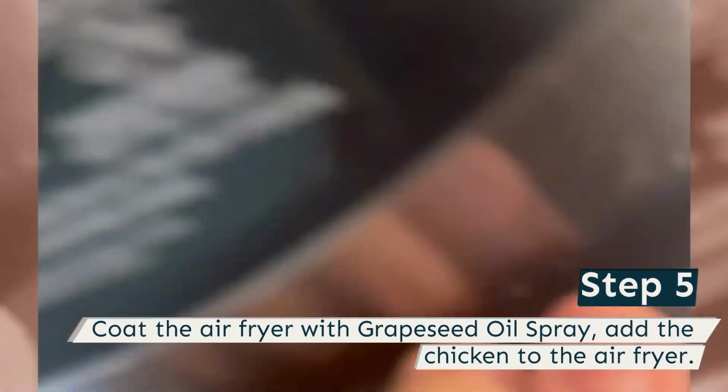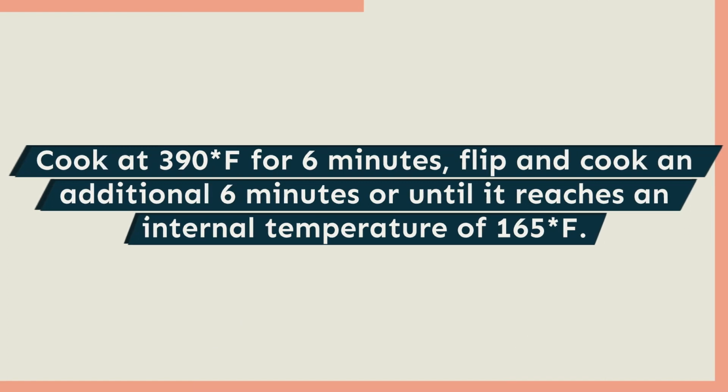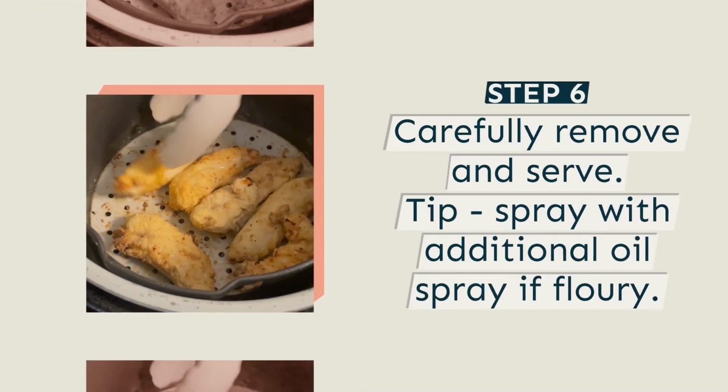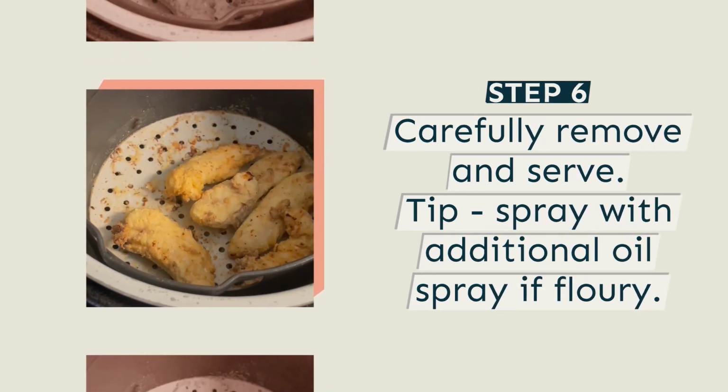So once you get that ready, you're going to coat the air fryer with grapeseed oil spray, which is what I've done here. And then you're going to cook at 390 degrees Fahrenheit for 6 minutes. Then you're going to flip and cook an additional 6 minutes, or until the temperature reaches an internal temperature of 165 degrees Fahrenheit. So once I've got that done, I'm going to carefully remove these. Now, if yours have a little floury part of them, sometimes they do when they're being cooked like this, just spray them with some additional oil spray and it will take care of that and they'll crisp up perfectly fine.